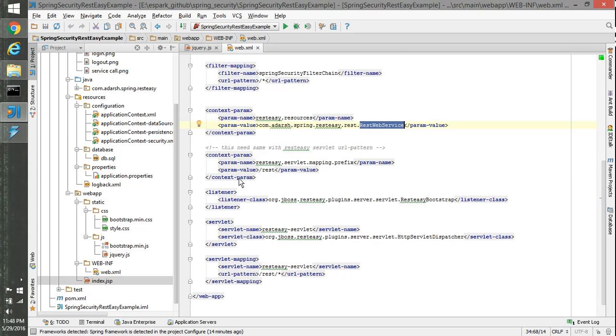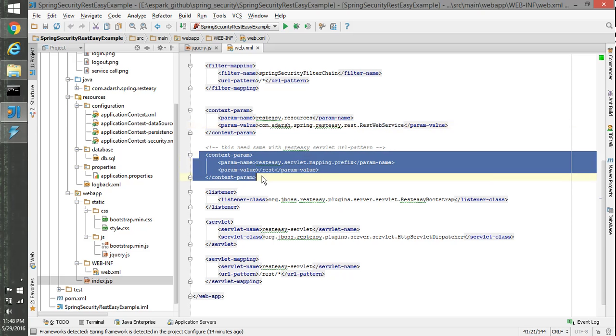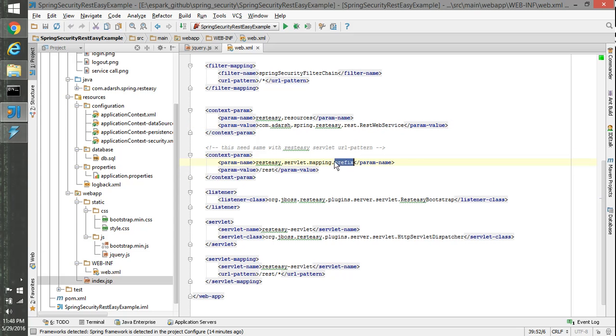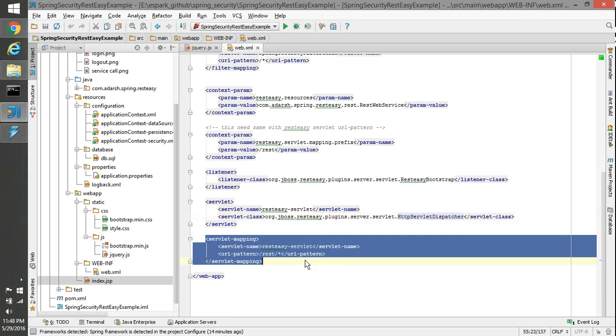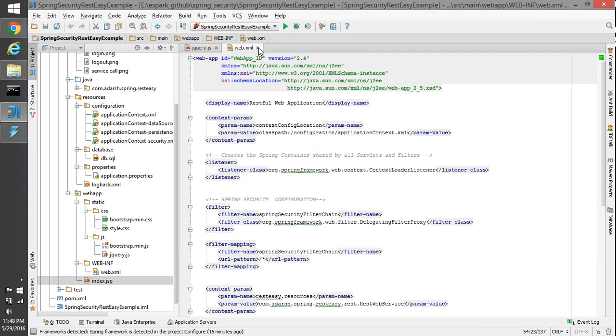Anything that comes with the REST prefix needs to be mapped to that. Then we have the RESTEasy bootstrap, and this is the HTTP servlet dispatcher for RESTEasy, basically a controller for that, and any request that comes with /rest is going to go into that. So this is how the web.xml looks.